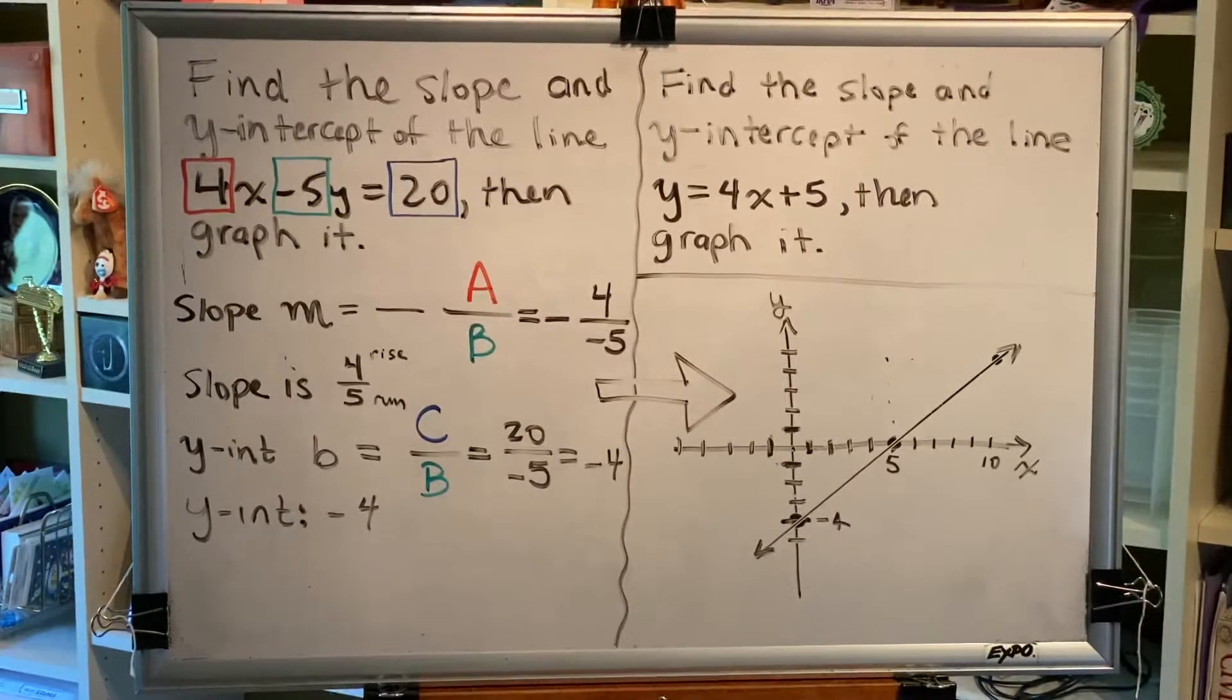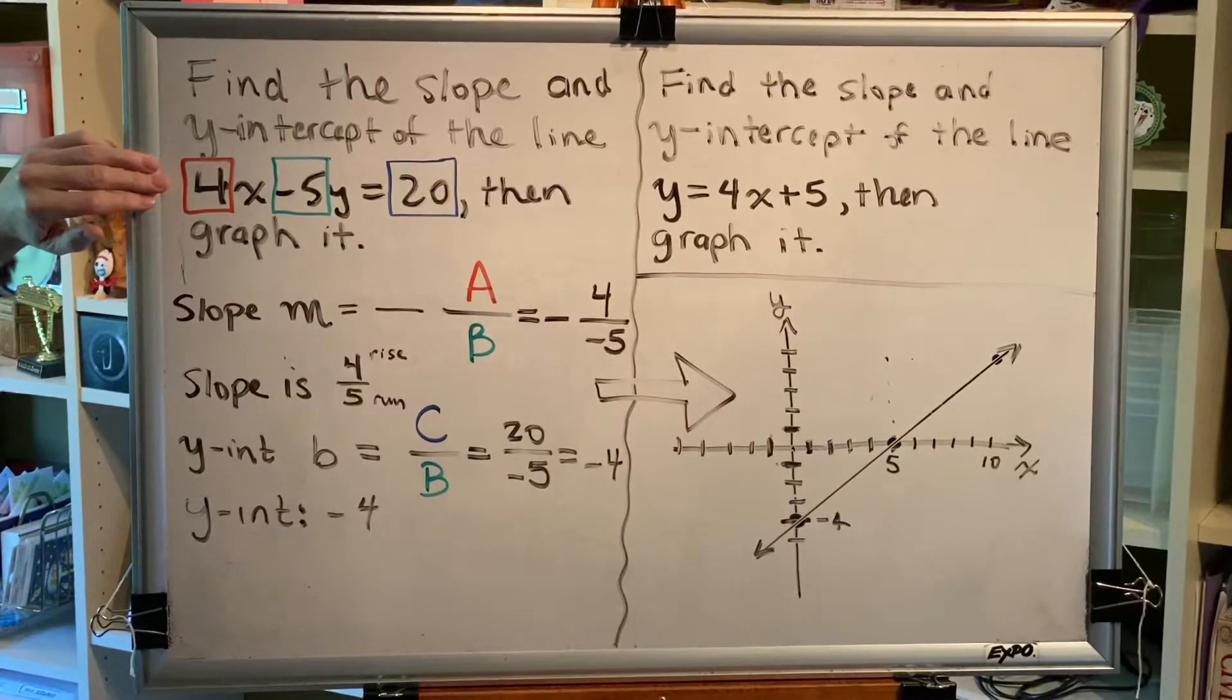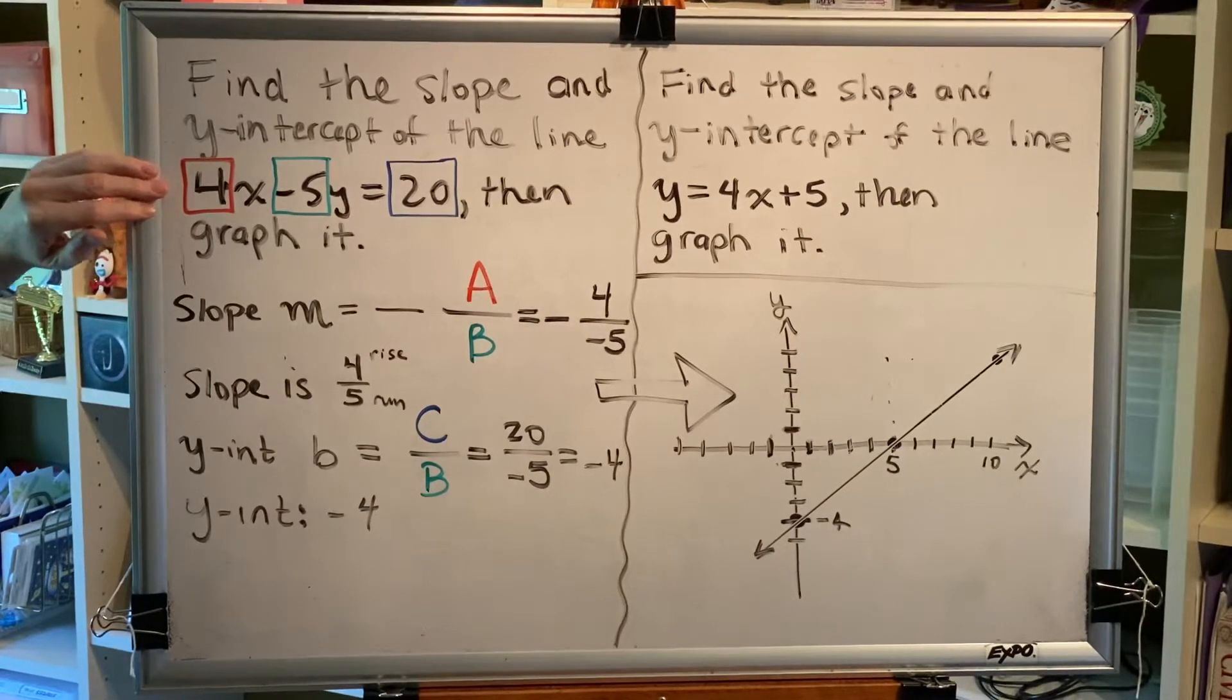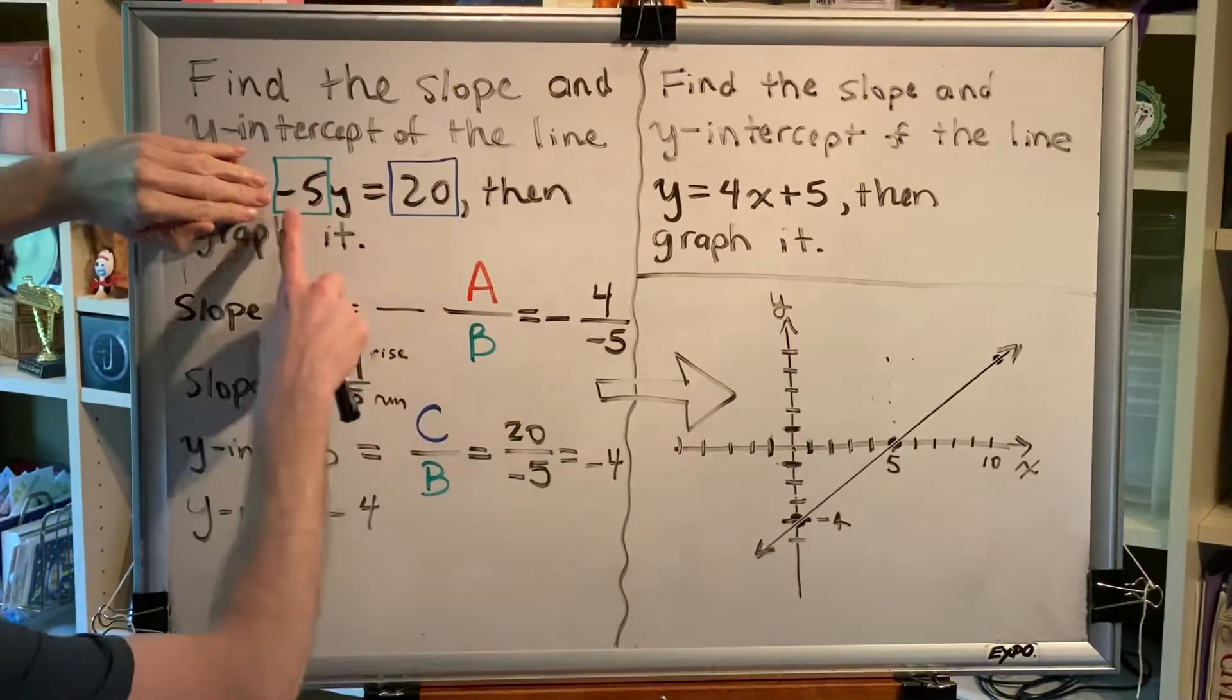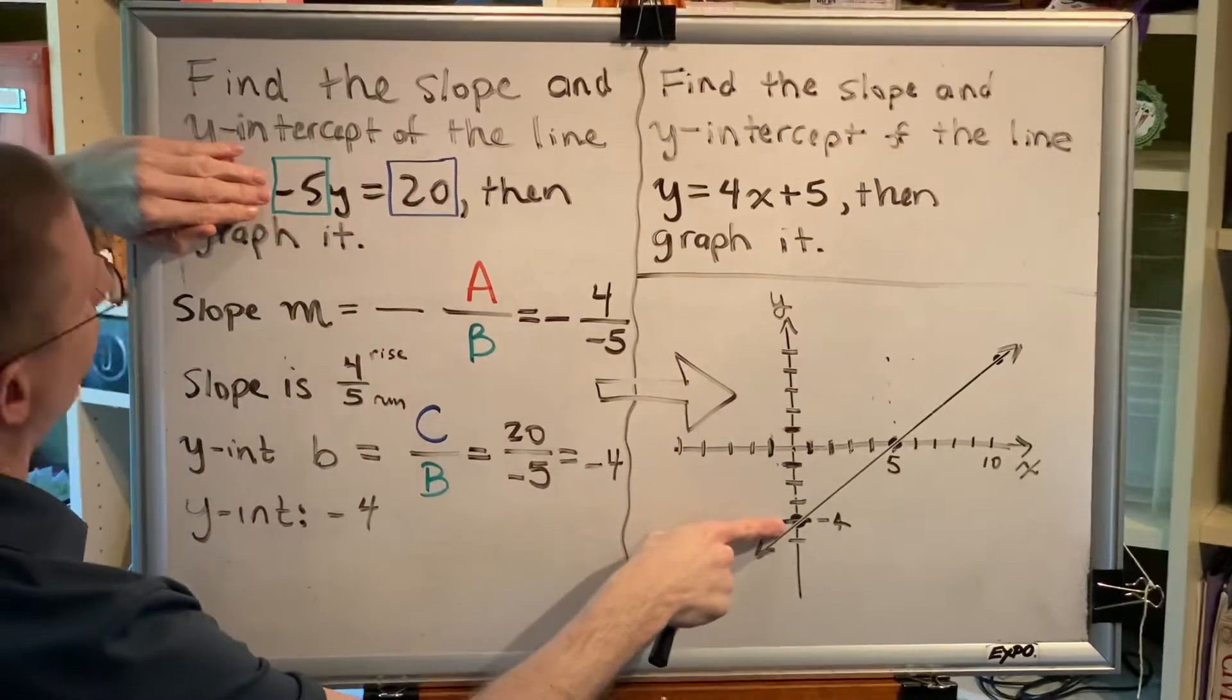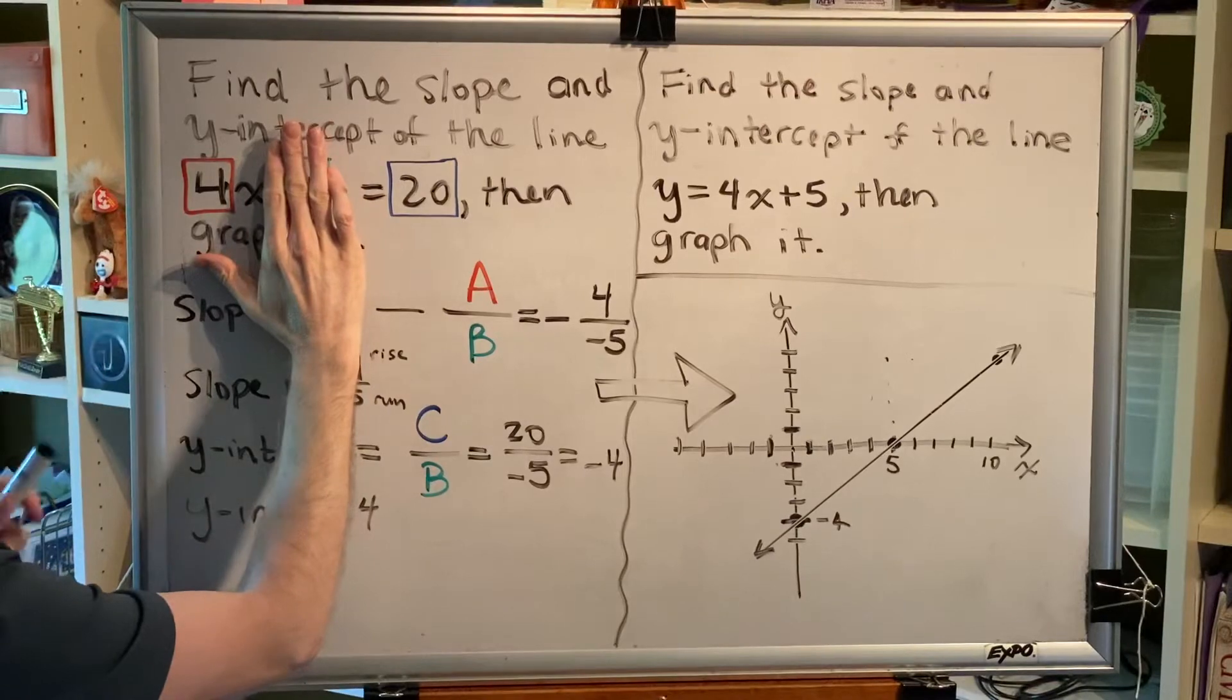Now, there's just one more thing I'd like to say about this before we move on. There's more than one way to graph a line, and earlier this semester, we learned a method called the intercepts method, where you replace one variable with 0 and solve for the value of the other. So, if we use the intercepts method and we replaced x with 0, this term would cancel, and when we divide both sides by negative 5, we'd get y equals negative 4. There is the negative 4. If we replace the y with 0, this term would cancel. We divide both sides by 4 and we would get x equals 5. There's the 5.